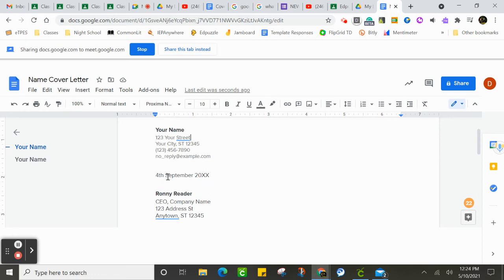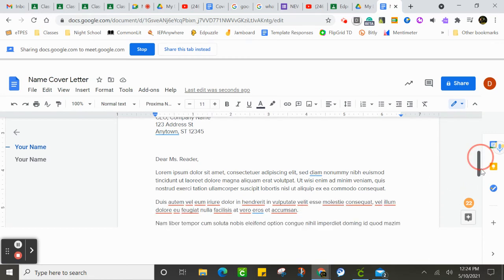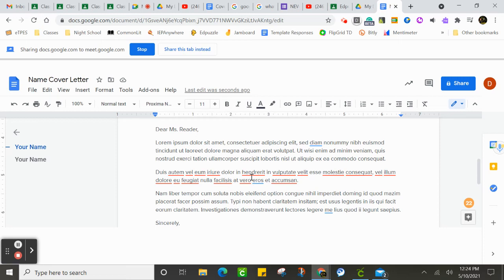You can change this format if you feel better about it to, for example, May 10, 2021 instead of 10th May 2021. And then down here is where you would put in your recipient's address. Since this is going to be a placeholder, you could leave that blank. And then you would begin your letter in the body.